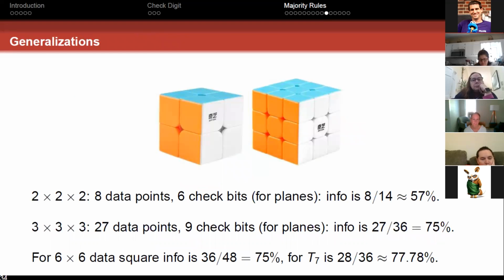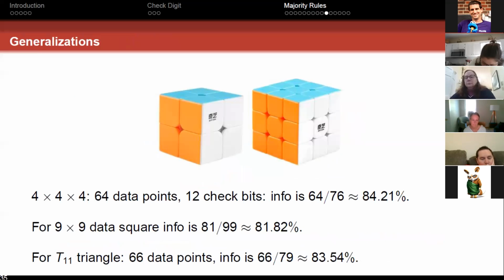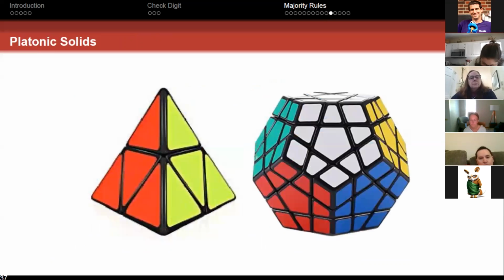I'm not going to go into too much detail on this. You could use Rubik's Cubes. You could go three-dimensional. And then what you would have to do, you have the geometry of faces now. So I know some kids love algebra, some kids love geometry, lots of different ways you can do this. And again, happy to chat about stuff like this later. I'm not going to go through all the details of the calculations. There's lots of different types of Rubik's Cubes you can do.